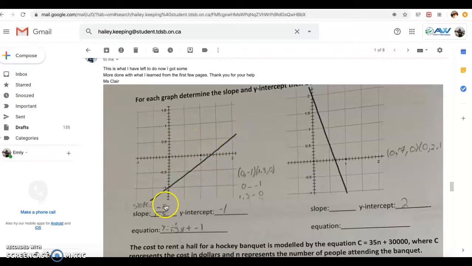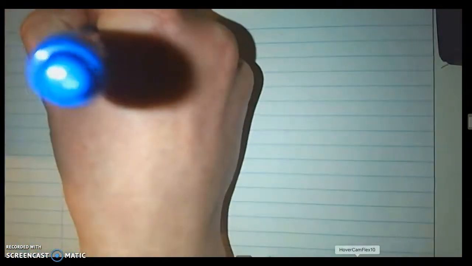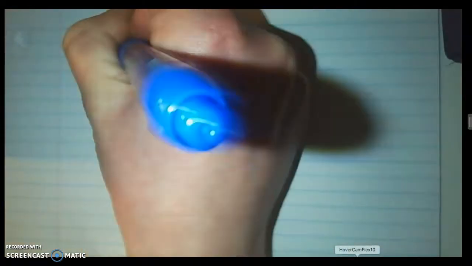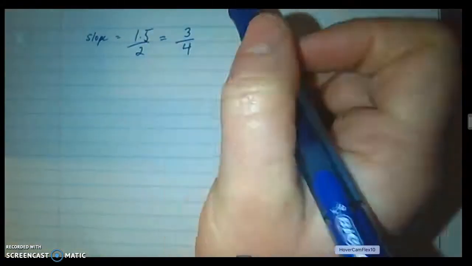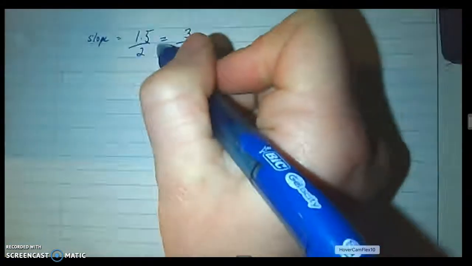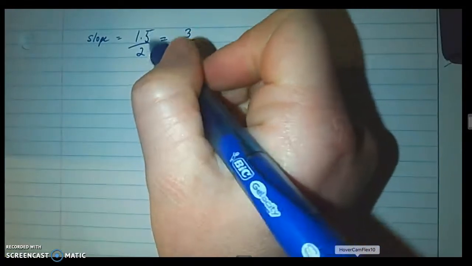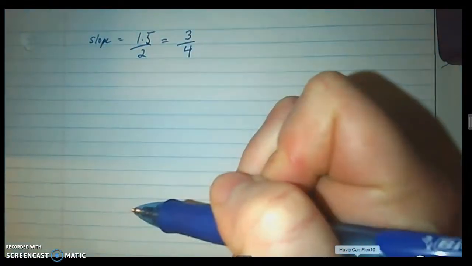So then your slope would either be, and I'll switch over to this, you could write it as 1.5 over 2, or if you wanted to just count the grid squares, you could write it as 3 over 4. Either of those would be the correct answer. And you'll see, if you were to check this on a calculator, they both give you the same decimal answer.